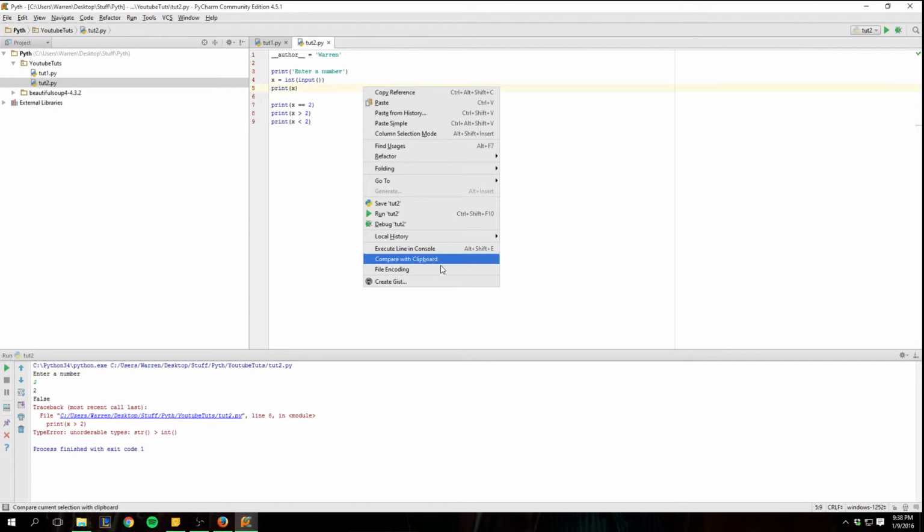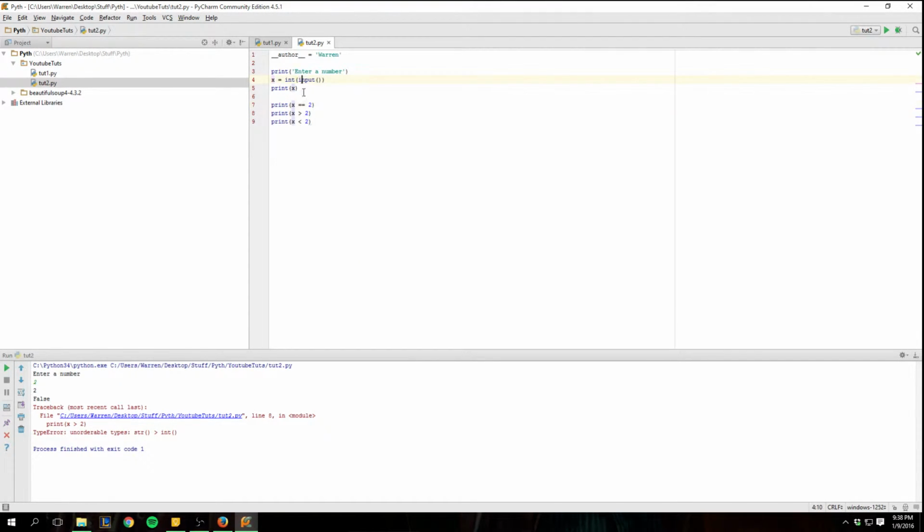Casting's a little bit of an advanced technique. What input's doing here is taking it in as a string and setting this x as a string. But what we actually want this x to be is an integer, which is where the type declarations come in in other languages, but not in this one, because it automatically decides. So yes, it was sending this as a string. All I did was say explicitly, whatever this is, make it an integer, and then I did my checks here, so it printed this out.